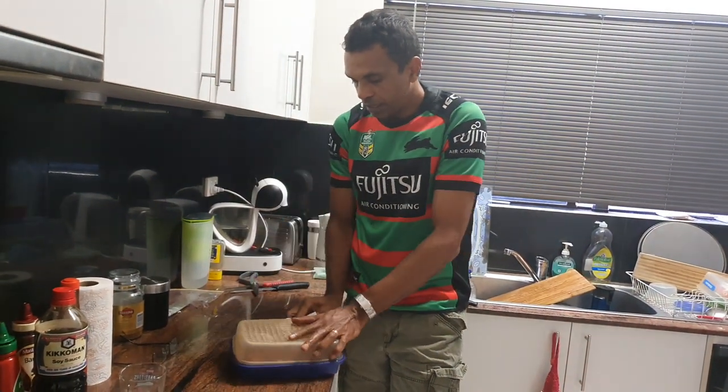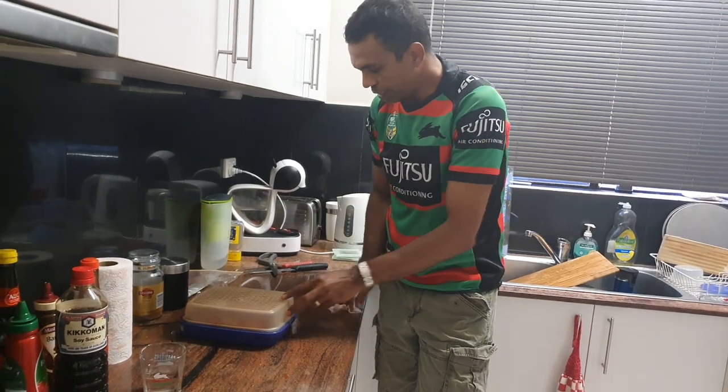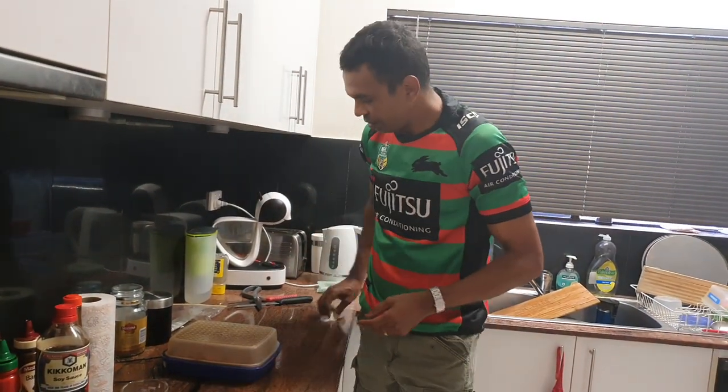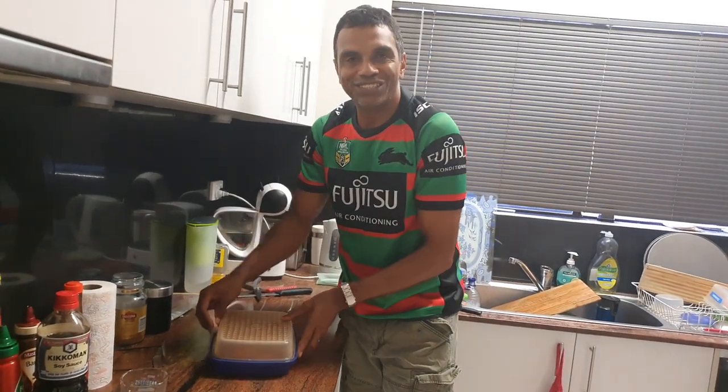Clean this up a bit so you don't make a mess in the family fridge. If you've got a separate fridge for your beers and your meat that you've hunted yourself, then don't be too fussy, because you know, it adds character to your fridge.